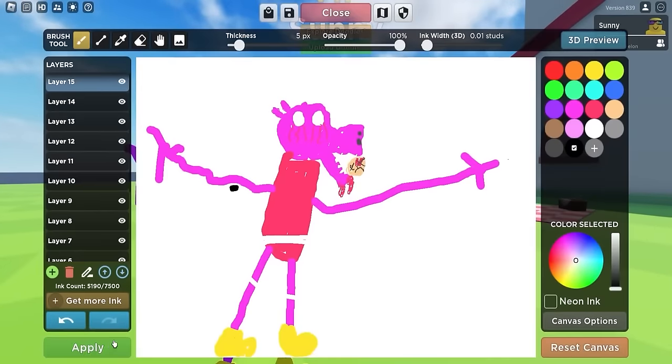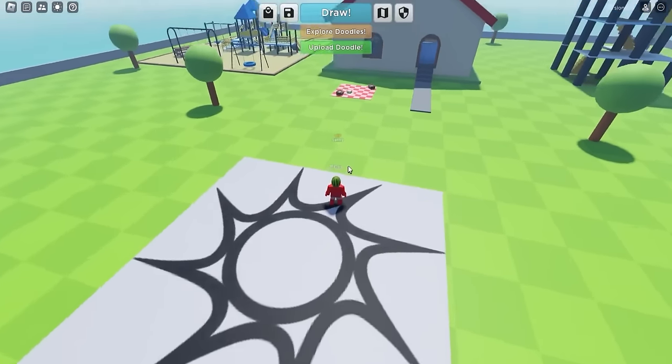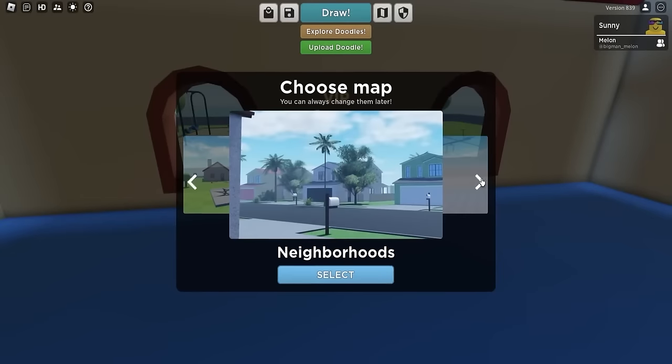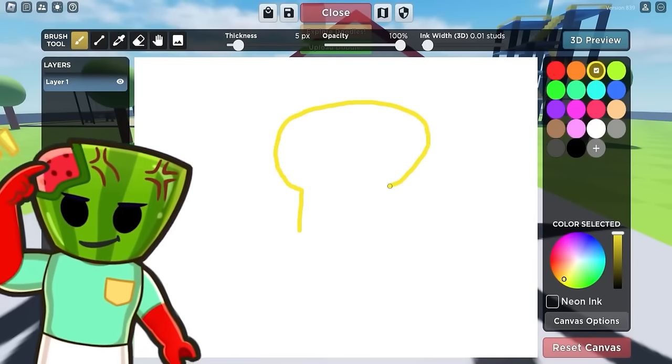So let's get rid of this drawing. Clear the canvas. And, yep. Just gotta do a little dot. And apply. Bye, Melon. What the heck? That's it. I need someone to sniff out a little dot. Guys, I'm changing levels. Let's go to the neighborhoods. That's why I'll become a toilet with magnifying glasses.